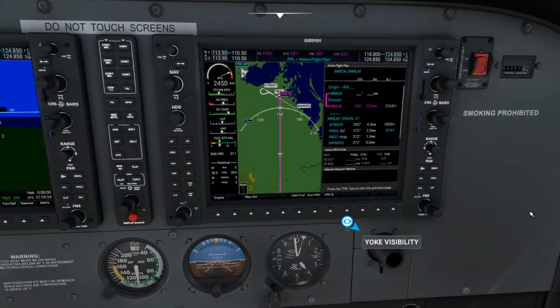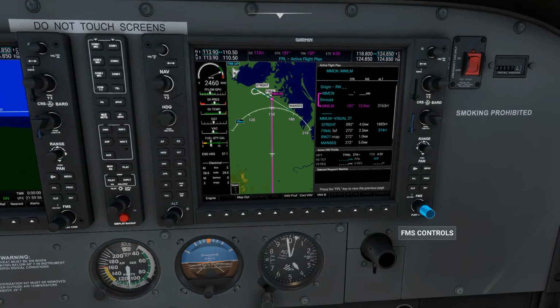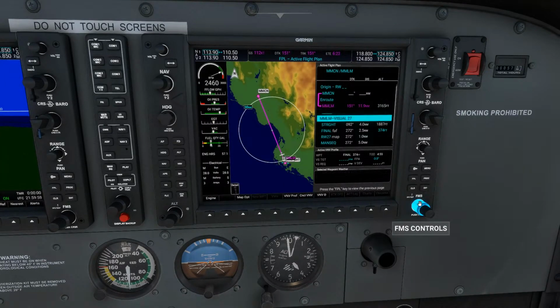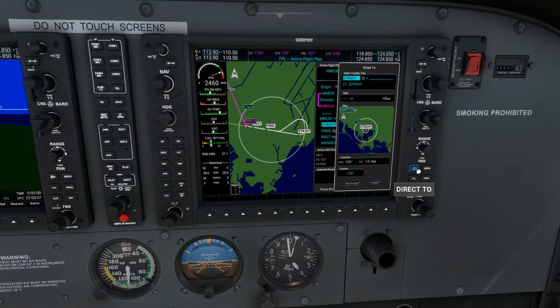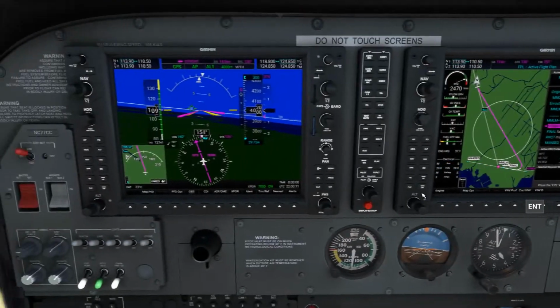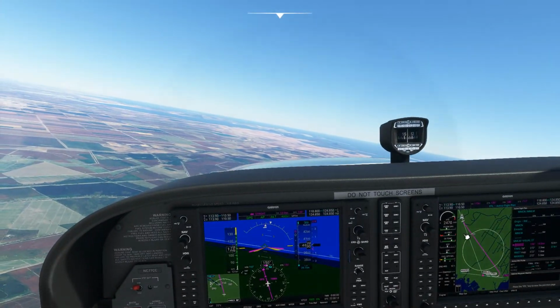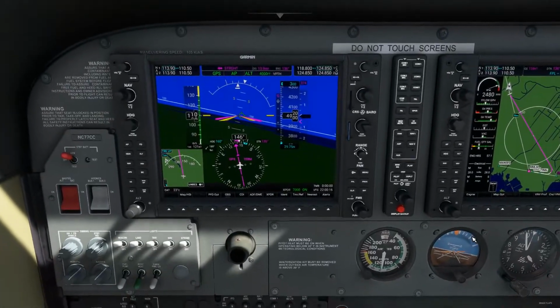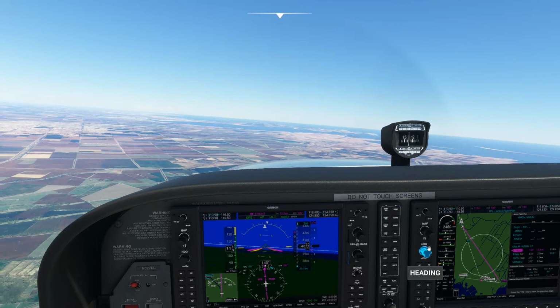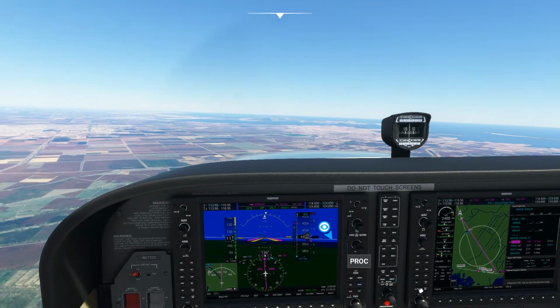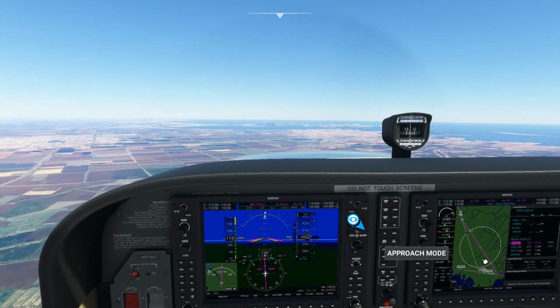I'm gonna try something. I've never tried this before. So direct to straight in instead of flying over the runway itself. And I'm going to go ahead and arm my approach mode.